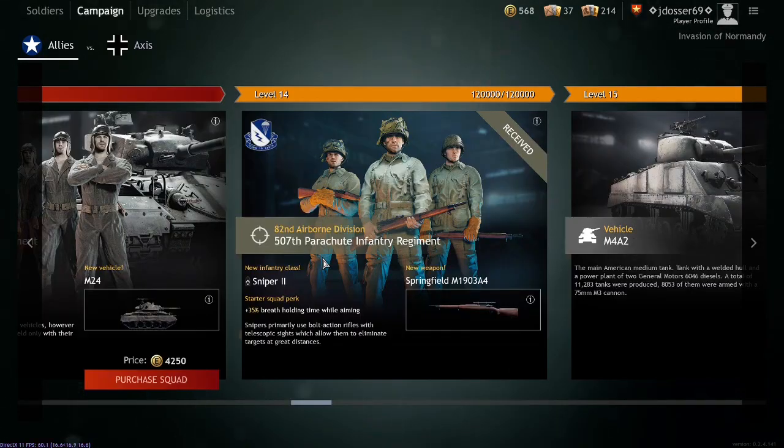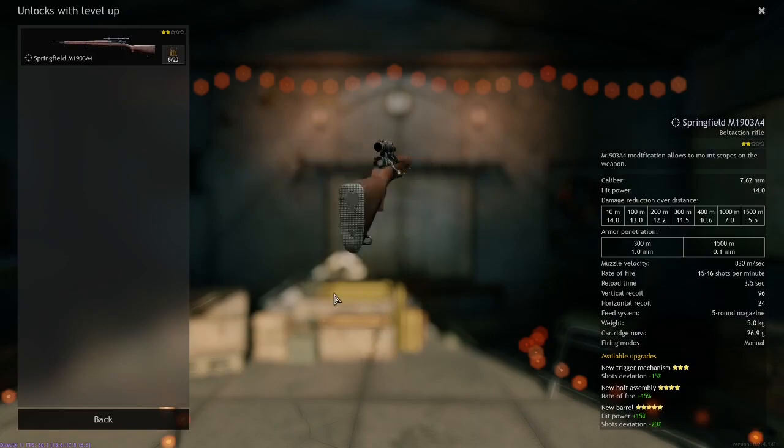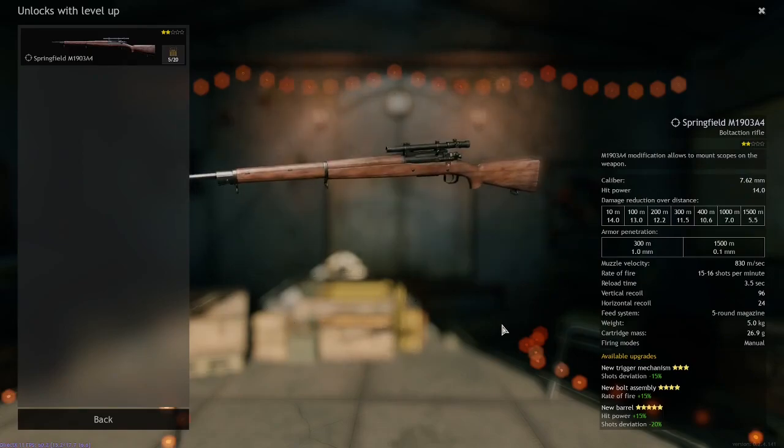Coming in at level 14 is the Springfield M1903A4. Now, the A4 is just awful. It's an awful bolt action, an awful sniper rifle. The A1 is a better sniper rifle than the A4. The only thing the A4 has is that it's got a quicker bolt pullback speed, which I guess is fine, but the problem is that it's essentially the same weapon as the level 1 sniper, and you get this at level 14. What's the point? There's not really a point to this weapon.